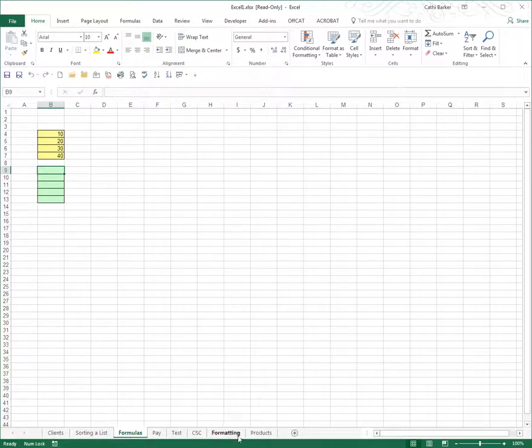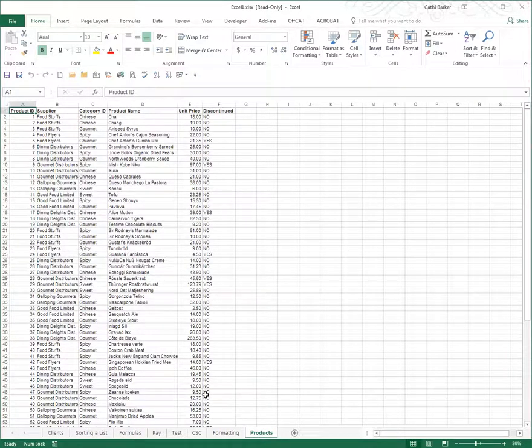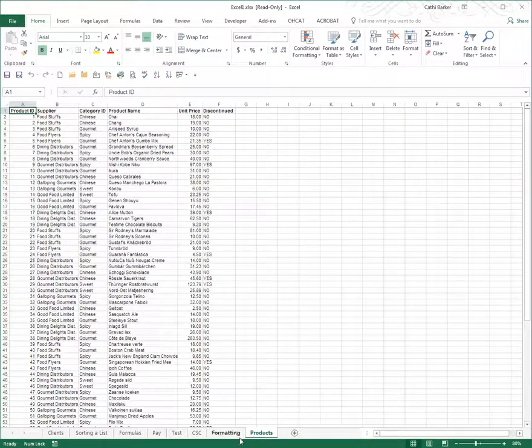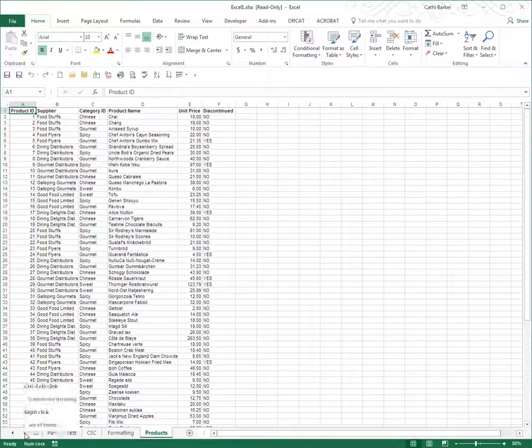I would like to go to the sheet called Products. Now, you can clearly see the sheet, so it's quite easy to just click on a sheet and go to it. But sometimes, let me just drag this and hide some of the sheets. Sometimes we can't see all the sheets, such as this case here, in which case these triangles are quite useful. If I click this triangle, I move one sheet at a time to the right. If I click this triangle, I move one sheet at a time to the left. If I control click this particular button here, I'll go to the last sheet, and if I control click this button here, I'll go to the first sheet.